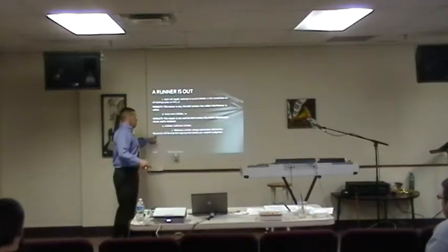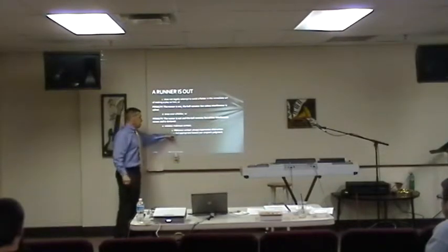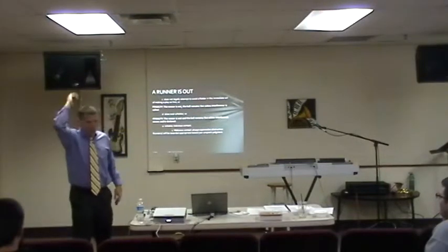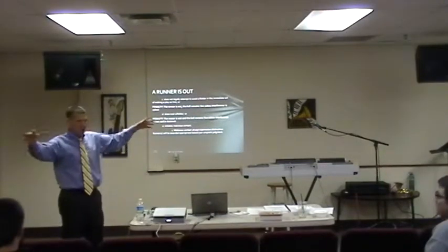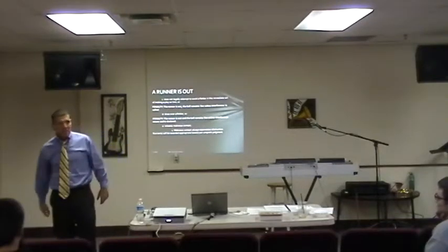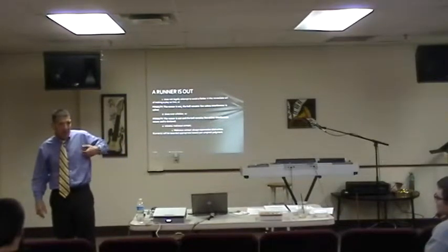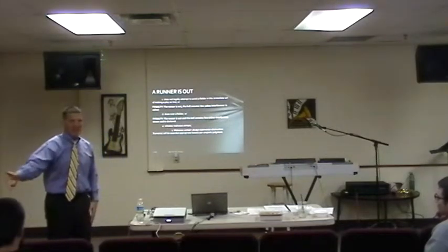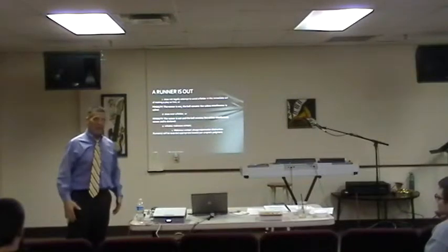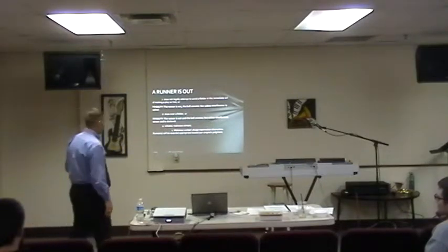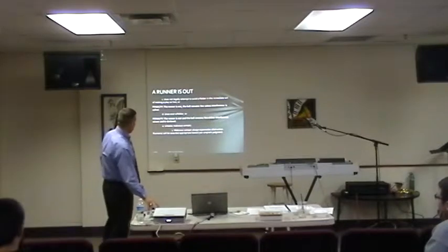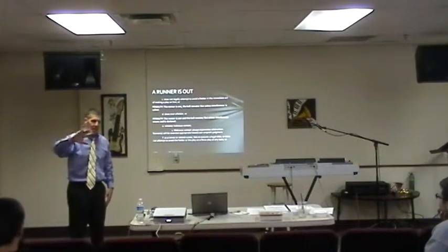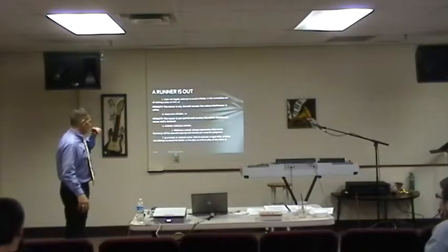Malicious contact always supersedes, and we're going to come back to this. Malicious contact is the uppity most toppest rule. If somebody makes malicious contact, everything else is off. It doesn't matter what happened. So if the second baseman's not paying attention and he's in the way of the runner, and the runner runs by and whacks him, it doesn't matter that the second baseman was in the way. You can't whack people in the head because they were in your way. We're not going to allow that. Malicious contact, by the way, means guys are done for the day, they can't play anymore, and so on. We'll talk about that.